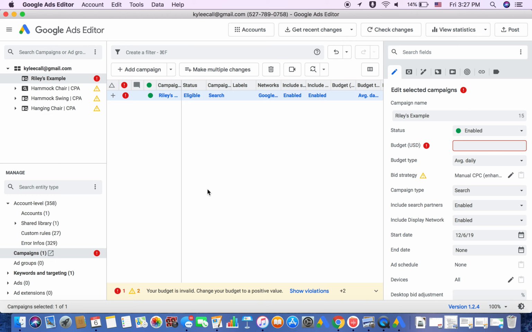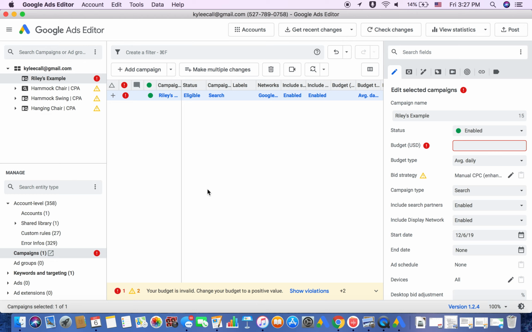Add group. So real quick, with Ads Editor, just like Chrome, you can have multiple windows open, and they can have multiple things. One window is going to be your account manager, and then you can have just a campaign open. You can have an account open. You can have an account with sub-accounts in it. That's a manager account, but make sure you're on the right account page, and you'll see that on your tree to the left.